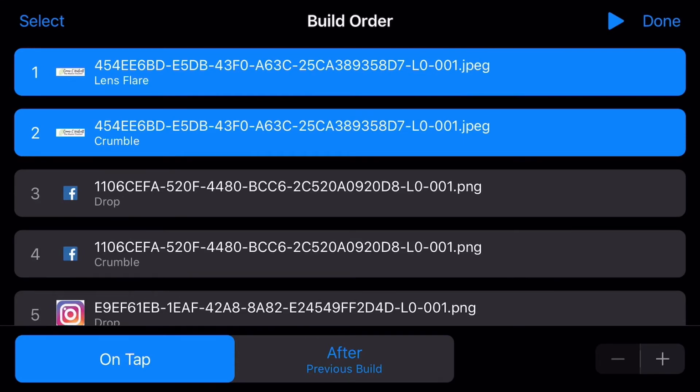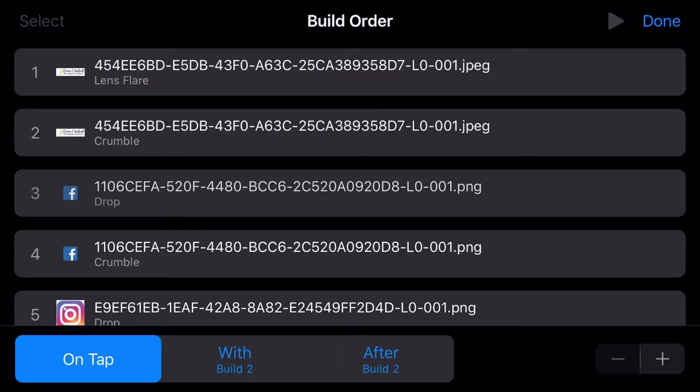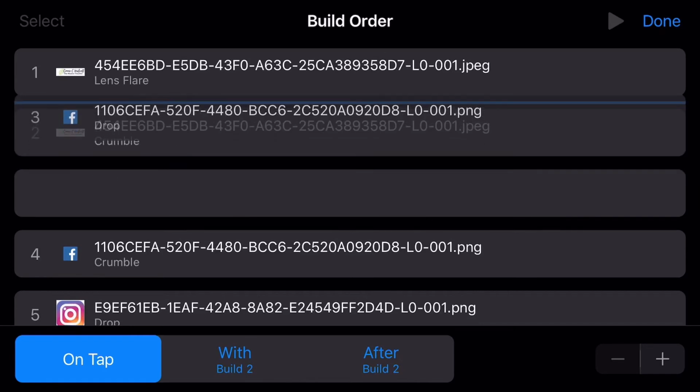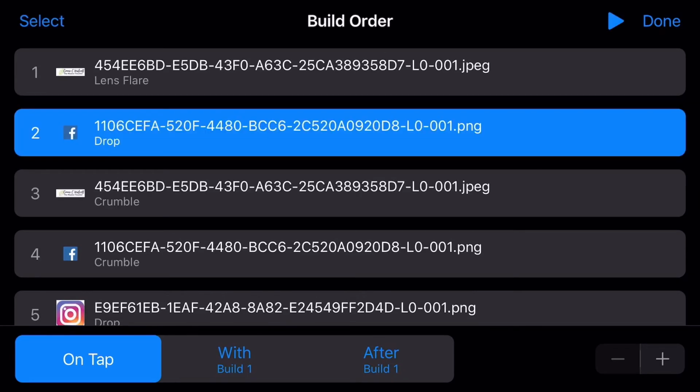So I'm going to long press Facebook, which is number 3, and I'm going to drag it between 1 and 2, because that's what I want to happen next. So after the logo appears, then Facebook is going to drop.